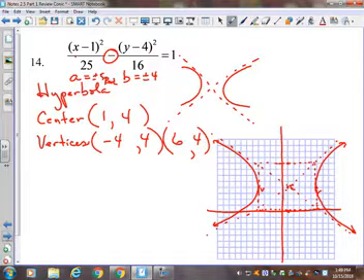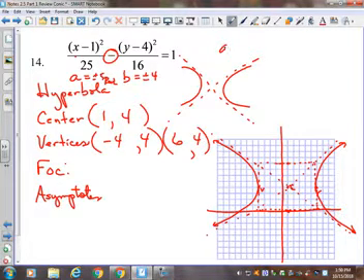Now, we got to get our foci. That's our next piece. And then we're going to get where those lines are. Those are called asymptotes. All right. Foci are easy. Foci are based on the Pythagorean theorem. A squared plus B squared equals C squared. Because this is minus, it has to have plus in the Pythagorean theorem, where the other one was the fake Pythagorean theorem with the subtraction sign.